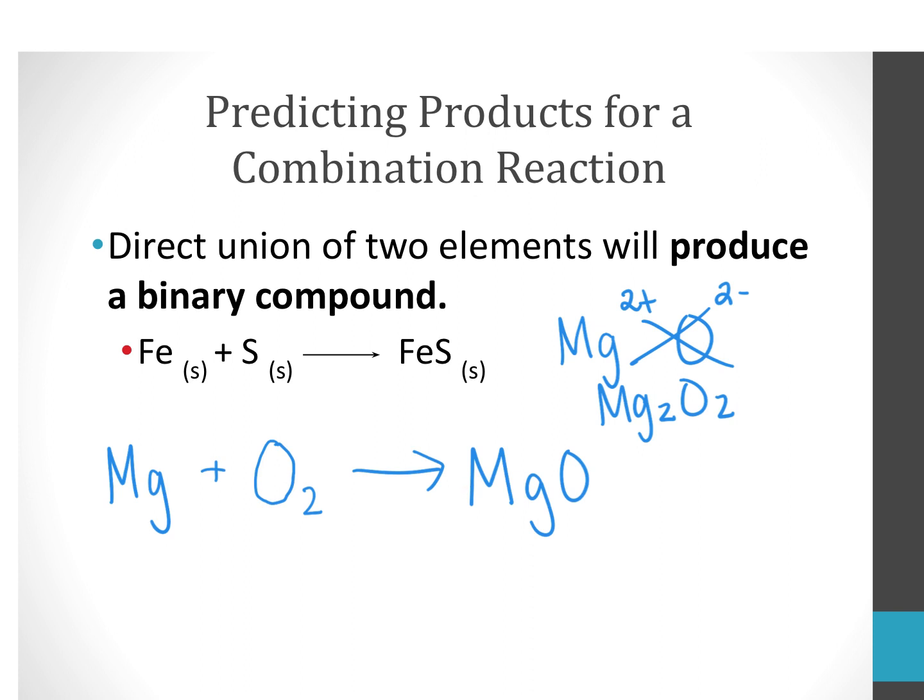Okay, so I'm going to put a 2 there. Now what do I have to add right here to balance it? 2. Okay, now is it balanced? Good. So from this point forward, if we're writing chemical equations, they need to be balanced chemical equations. And then I just want to do one more review.